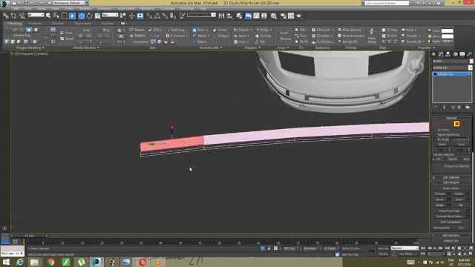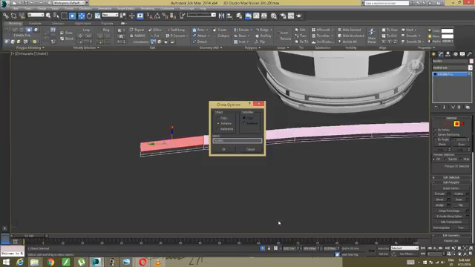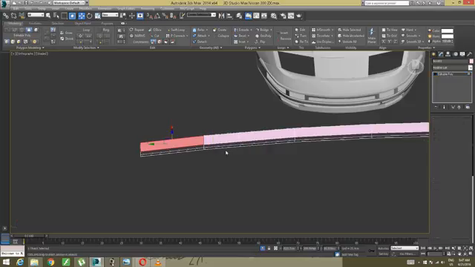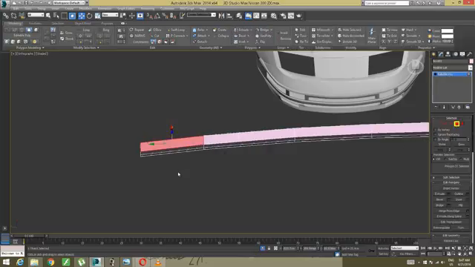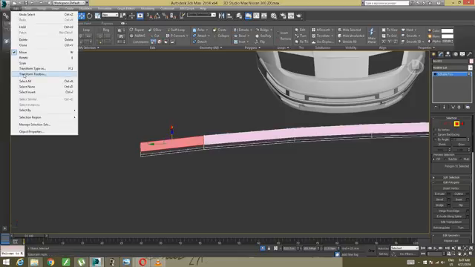We're just going to go into edit, go into clone right here, and go invert right here.